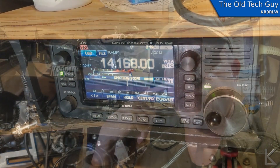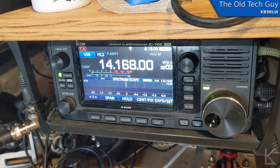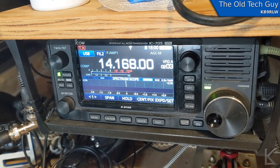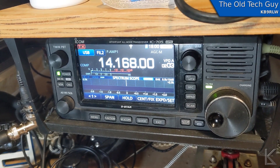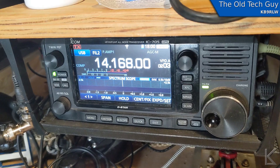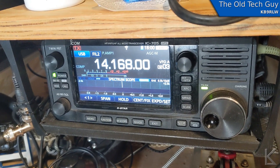Let's go look at its operation. Sorry about the handheld cell phone camera — I'll be changing angles, I figured it was the best thing to do. I've got the Icom sitting on the 20 meter band and I'm going to tune the loop — we'll listen to the static sound on the radio.